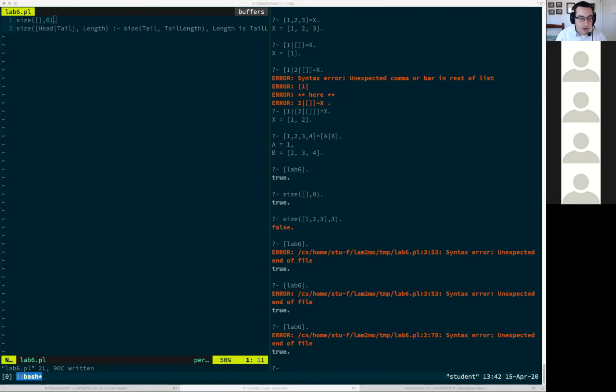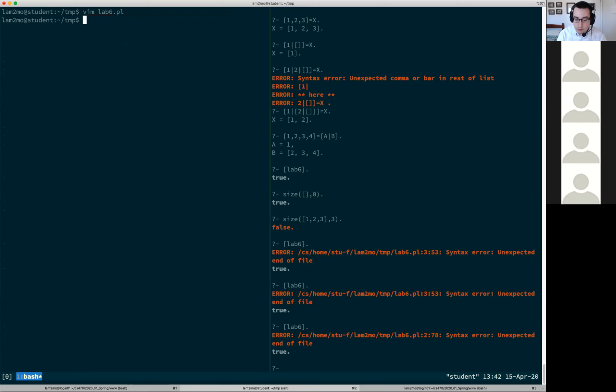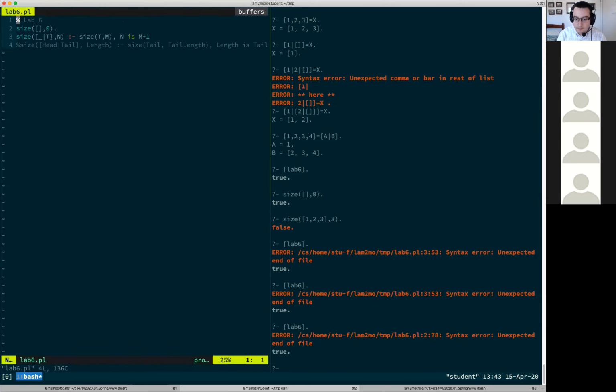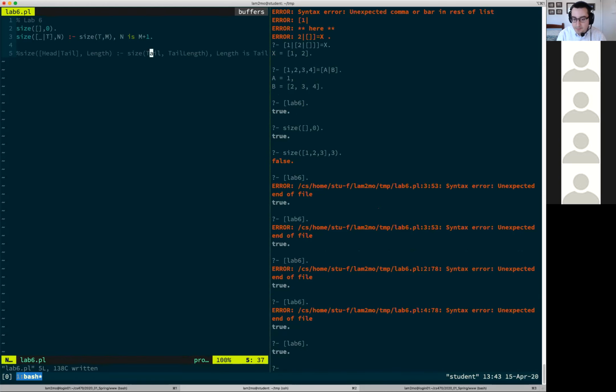Let me just paste in what I had in the lab. I was trying to make the variables a little bit easier to see. Oh, and I just noticed that my syntax highlighting isn't working. Okay, there. So now it knows it's a Prolog file. So is this working? Oh, you know, that would be a dumb mistake. All right, cool. So I think that was probably the problem, is that I didn't have a period.